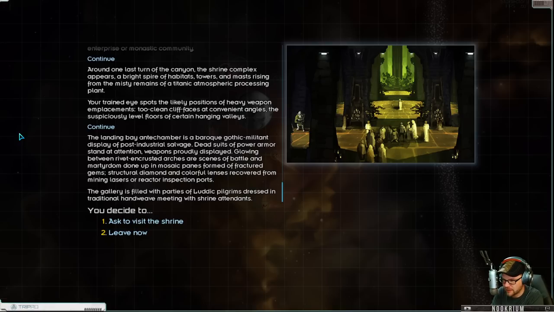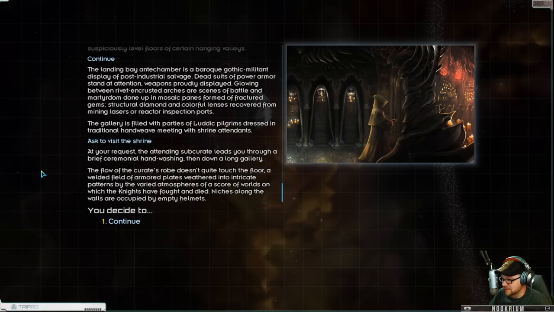Dead suits of power armor stand at attention, weapons proudly displayed, glowing between rivet encrusted arches and scenes of battle and martyrdom. The gallery is filled with parties of Luddic pilgrims dressed in traditional hand-weave meeting with shrine attendants. I'd like to go visit the shrine. At your request, I'm going to meet the same guy again. I'm sure of it. The attending subcurate leads you through a brief ceremonial hand-washing, then down the long gallery.